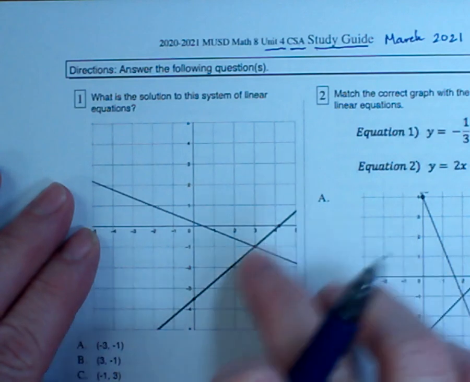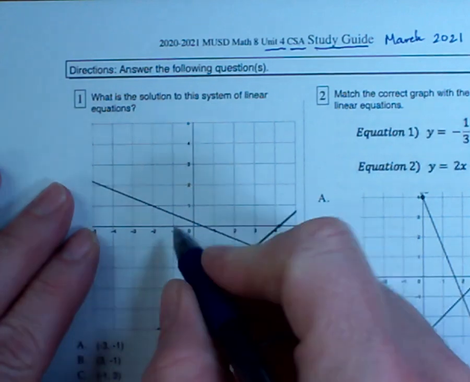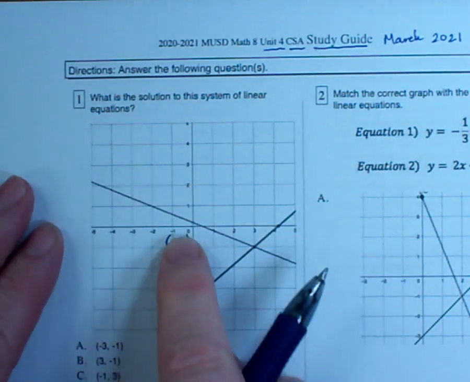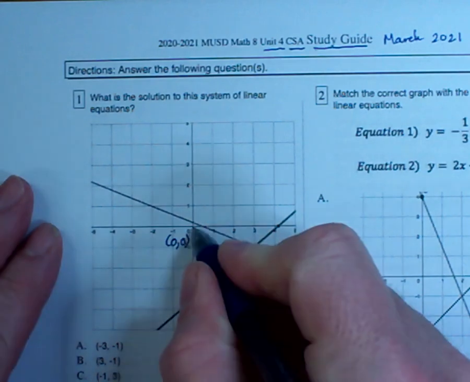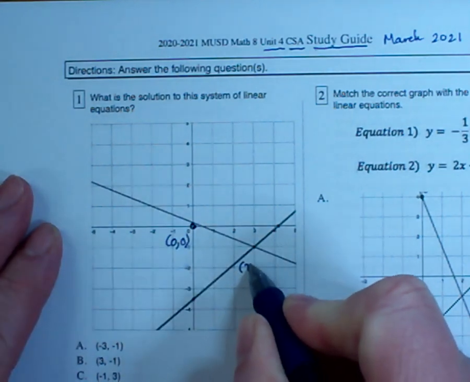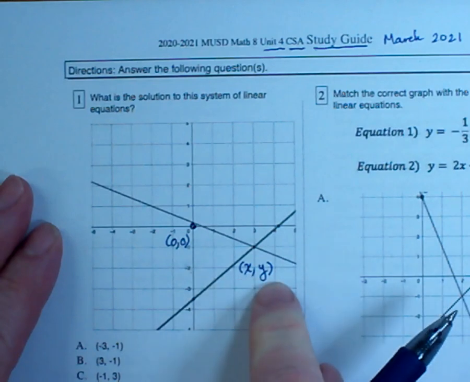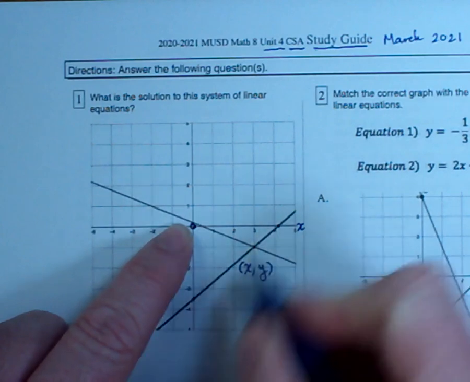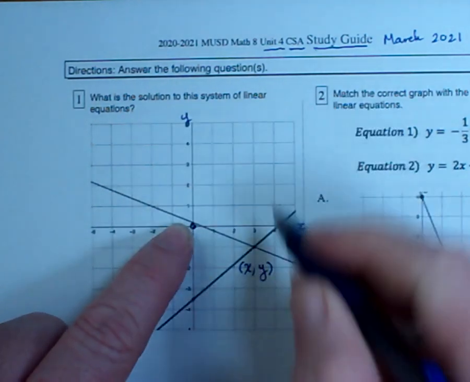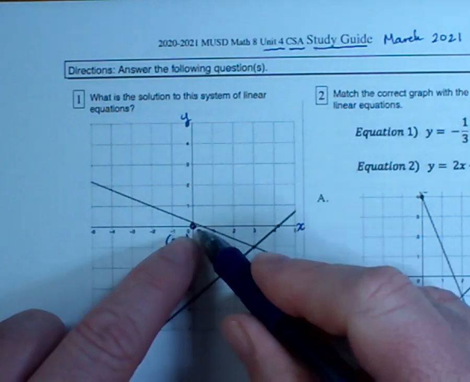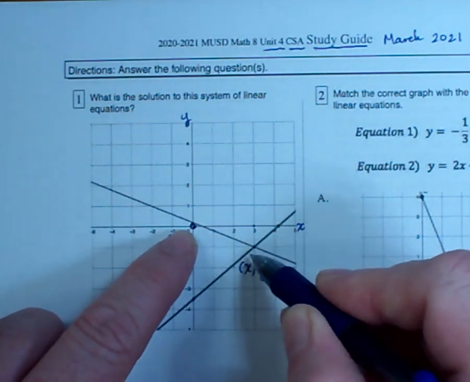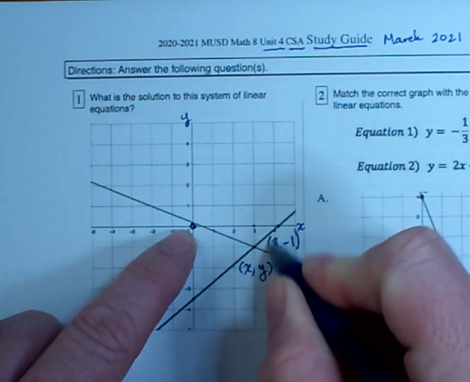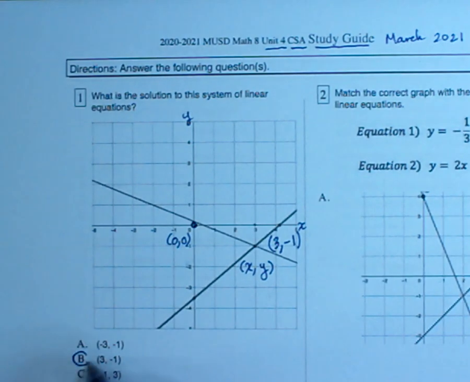So we have two diagonal lines crossing at a single location. A location is a point on the coordinate plane from the origin at 0, 0, and it consists of an x, comma, and a y. That's an ordered pair. So you describe how far along the x-axis you travel and then how far down the y-axis. So this point is located 3 to the right of the origin and 1 down, which would be 3, comma, -1, since you went down, which would correspond to B.